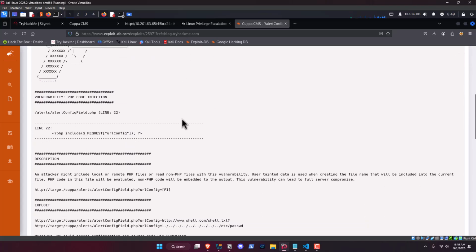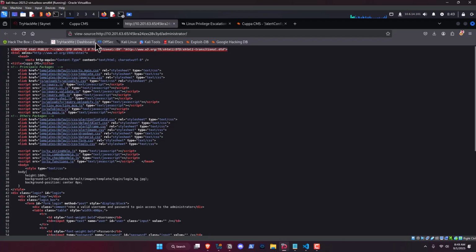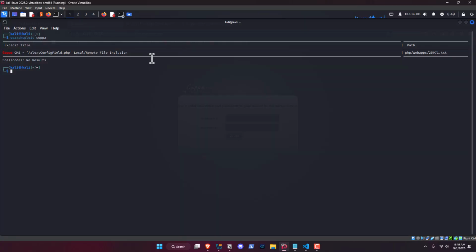Okay, so PHP code injection. It looks like you can craft a URL, add this. We don't have CUPA, so I'm guessing we just get rid of this. And then here's our target, which would be the URL that we're on here. Get rid of this. The URL we're on here. So we would append this to this. All right, so let's see. I did open up SearchBlade, so let's copy that over and make sure the same information's in there.